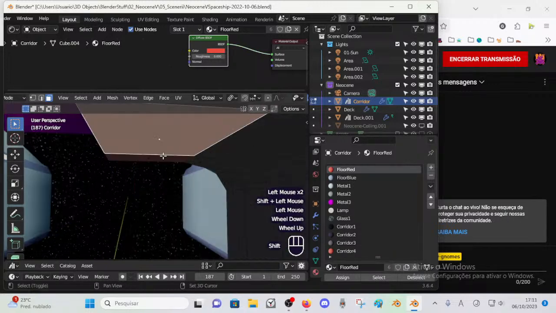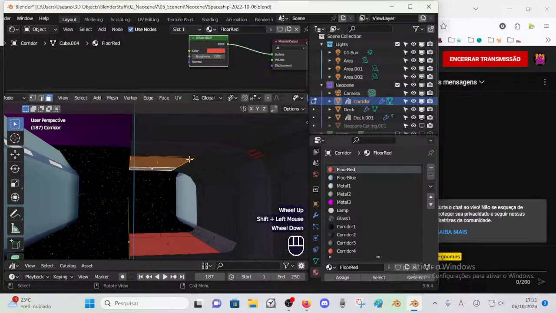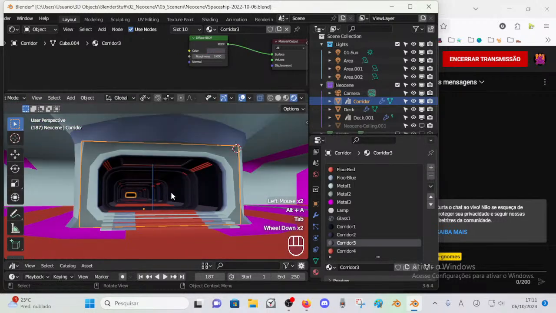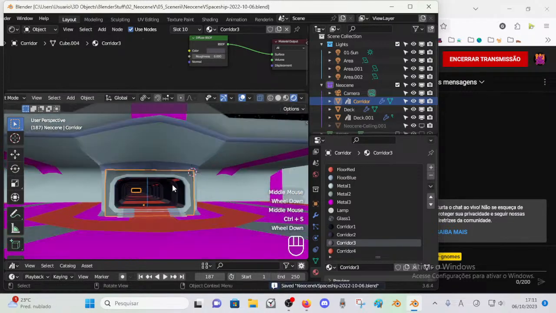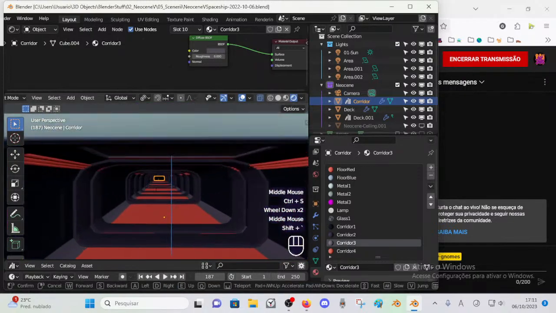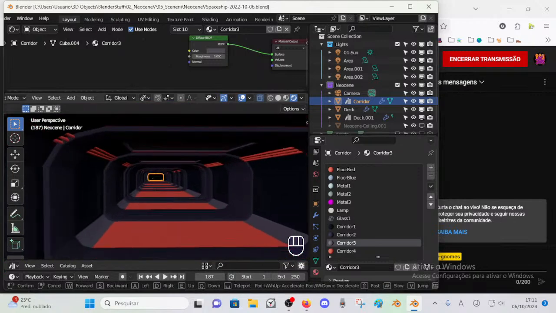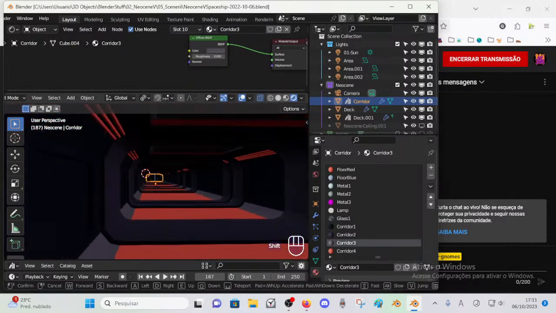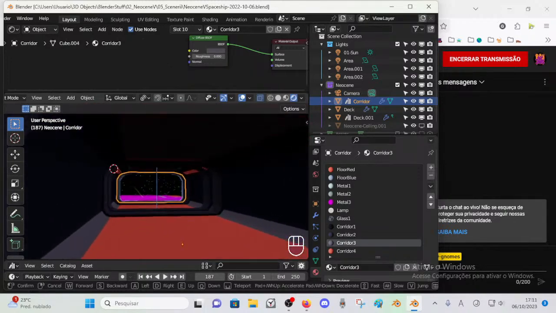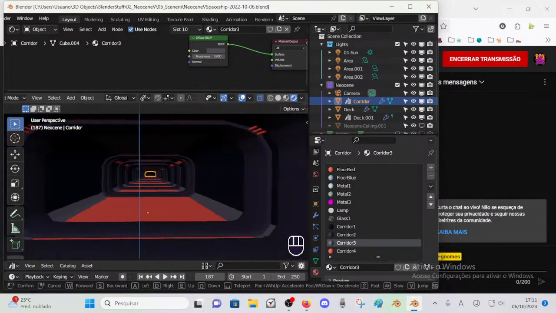More than one has got this, so yeah. Need to revise these things. Alright, this is interesting. So yeah, the floor being red like that is too much, but now we have the lights, of course, we need to create some lights also.